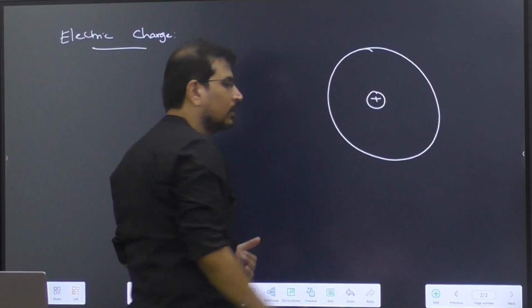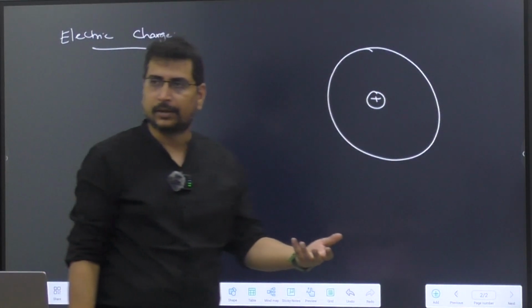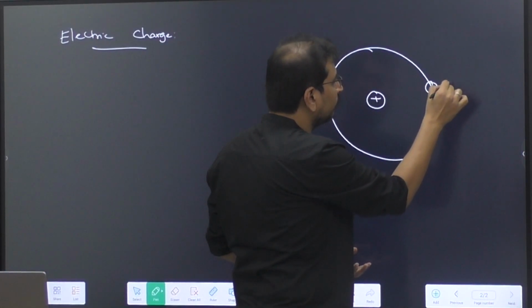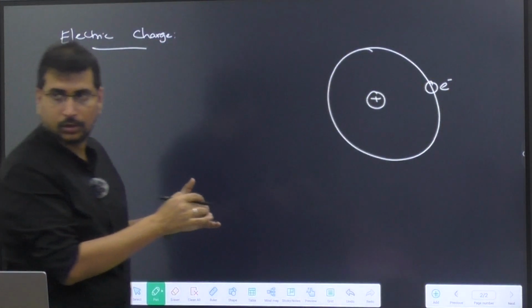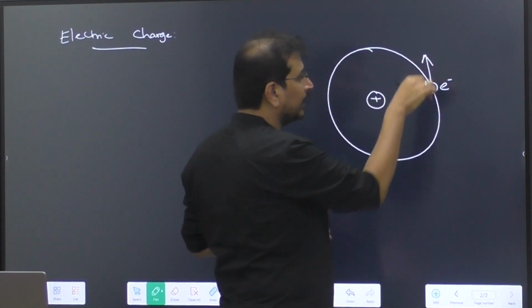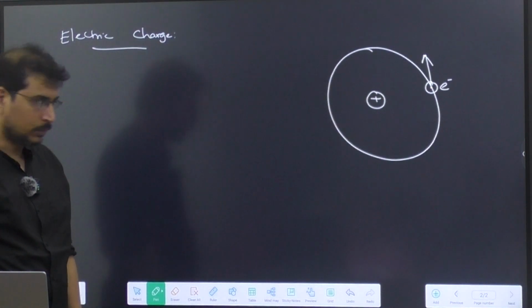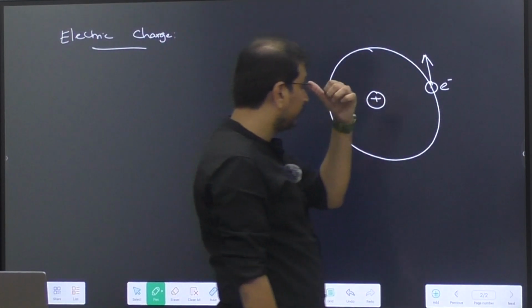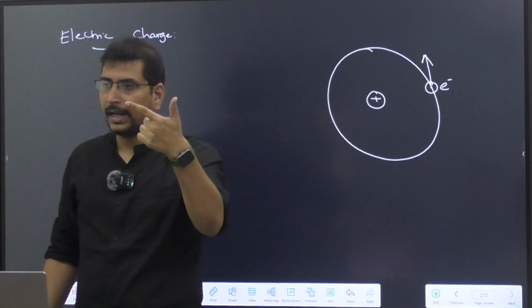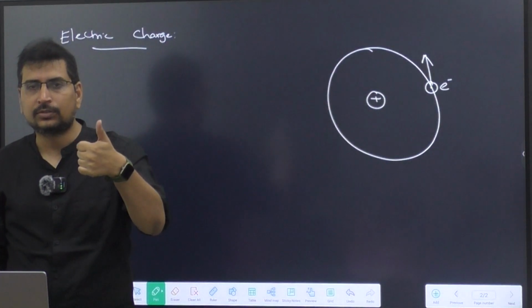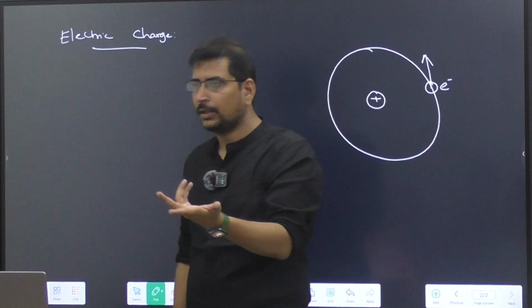You have something like circular orbits. In those orbits, what is revolving? So electrons are revolving in a circular orbit. Ignore the shape of it. Yeah, they are in circular orbits where the velocity is going to be tangential to the surface. Am I right? So now the question is, I have something called electrons, protons and neutrons. What are electrons? Negatively charged particles. Protons are positive. Neutrons are neutral.